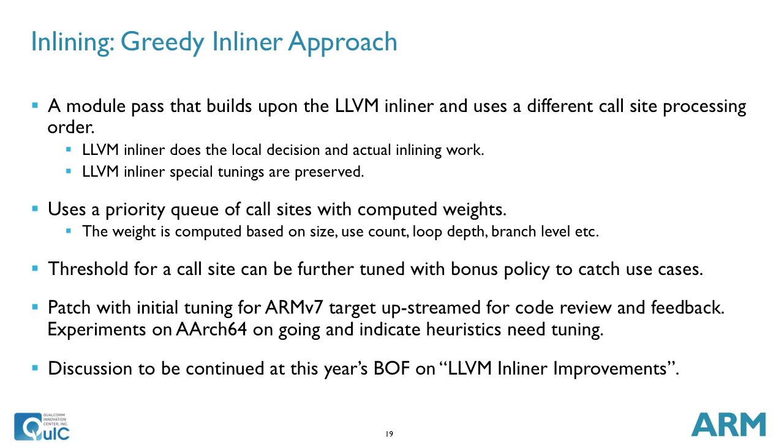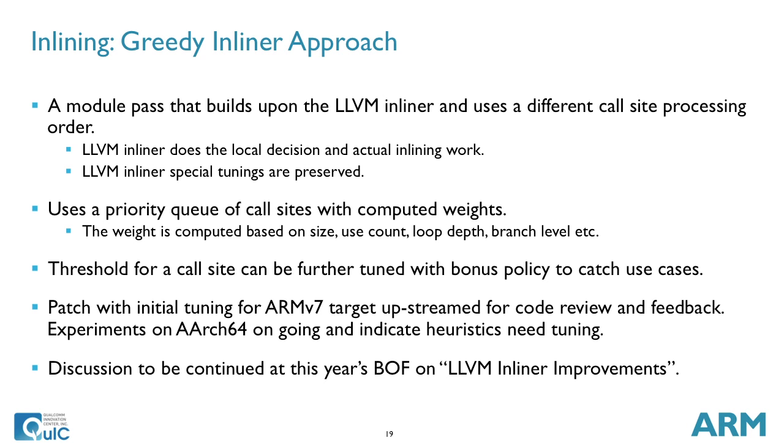Grid inliner is not a replacement for the LLVM inliner. It actually builds on top of it and uses the LLVM inliner to do all the local inlining decisions of collecting information about call sites and the called function, computing and estimating the inlining cost, comparing that cost against a given threshold, and actually doing the inlining work. So we have not touched any part of their code. Therefore, we think if there is any special tuning going on down there, it is preserved. But on top of that, the grid inliner allows you to set a different call site processing order.